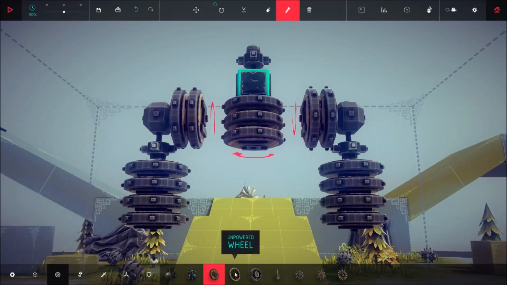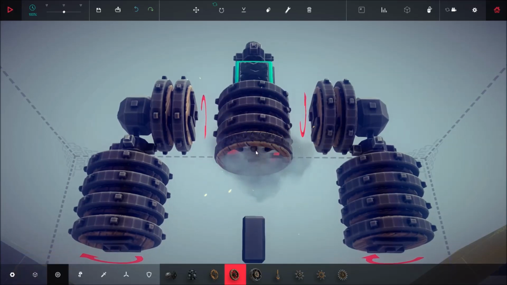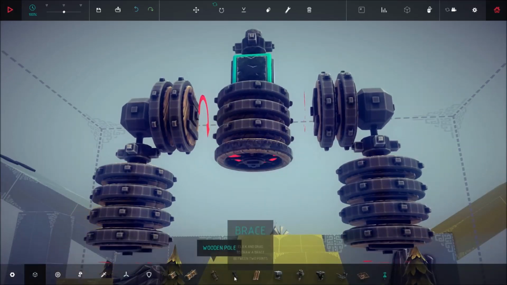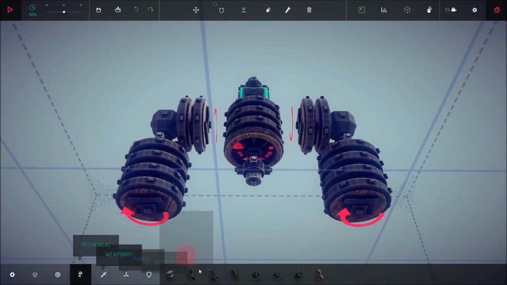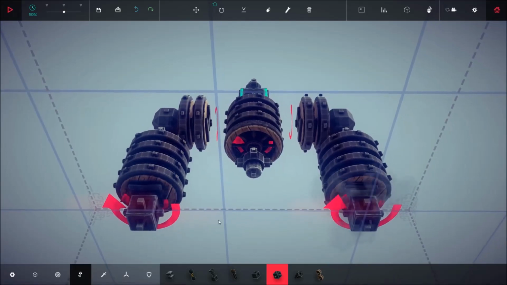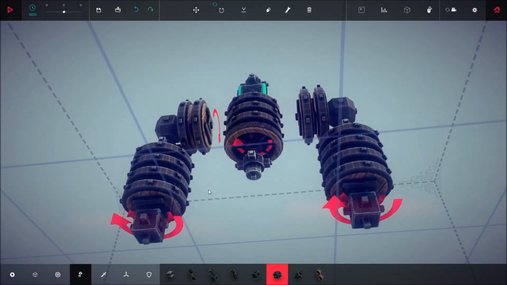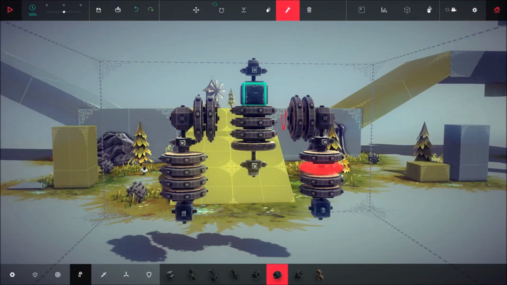So to continue, take your unpowered wheel and place this on the end of this motor wheel, and then take a swivel joint and place this on the end of that. And then go ahead and take a spinning block and cap these ends off of the propulsion and motor wheels. So you're left with that, and you kind of have this interesting top half of a robot body.